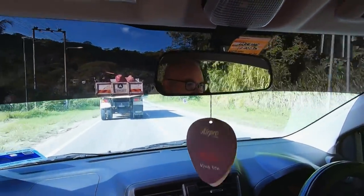looks like this truck's turning off. Hurrah! We haven't got any footage of the trip to KK itself, because to be honest, a little bit boring, a little bit rushed, and we were really focused. What we want to do in this video is discuss the preparation that you need to do before you haul out. And yeah, you do need to do a bit of preparation, if possible.